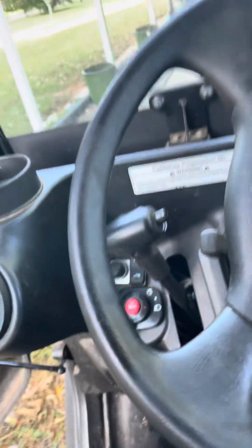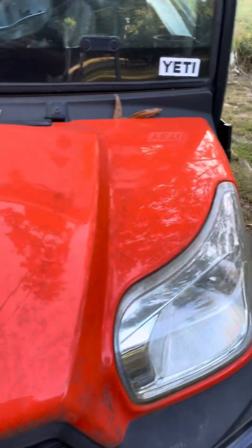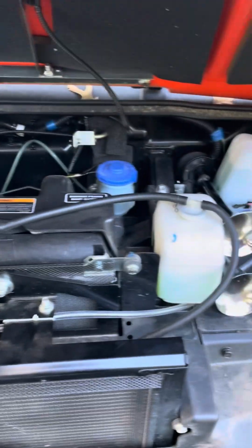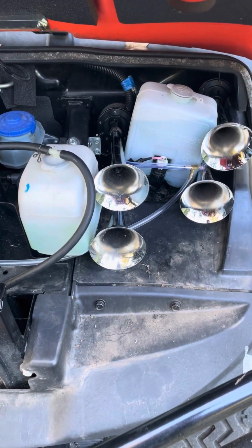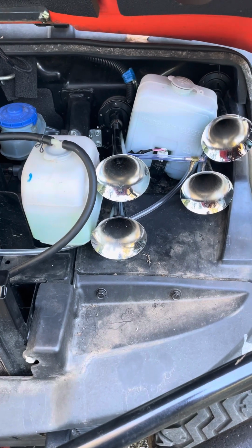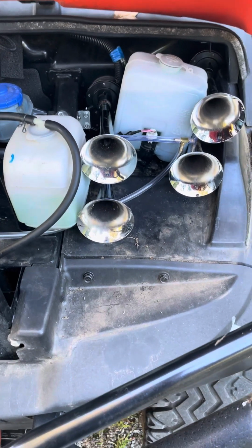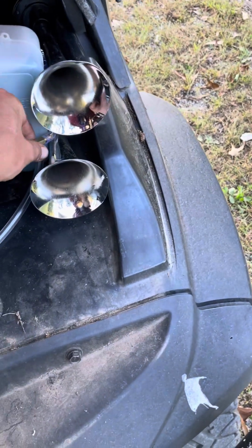Now once you've done all that, the sky's the limit to an extent. But this is what I did with mine, with what space you've got under the hood. Voila. $27 off of Amazon and like $12. Well, I bought some other pieces and parts for another project, but 12 bucks from Ace Hardware.